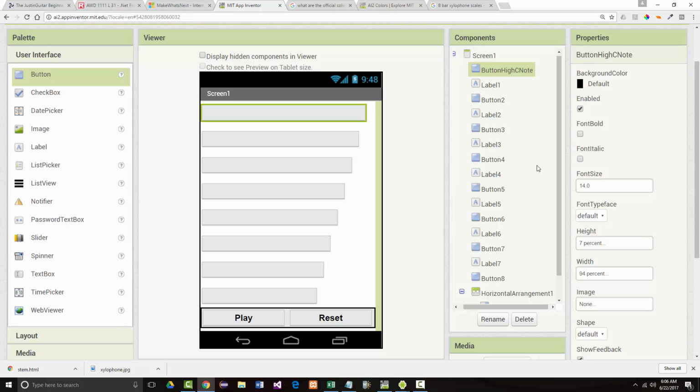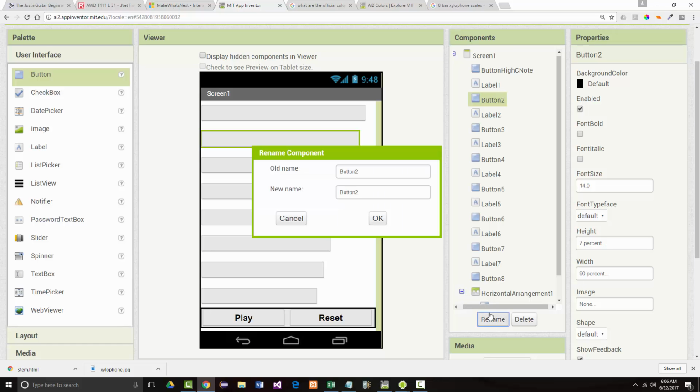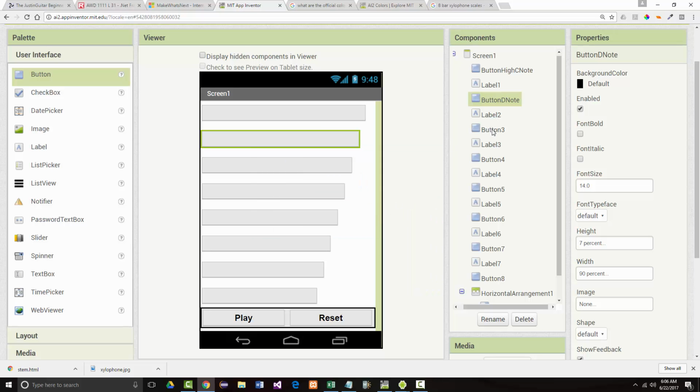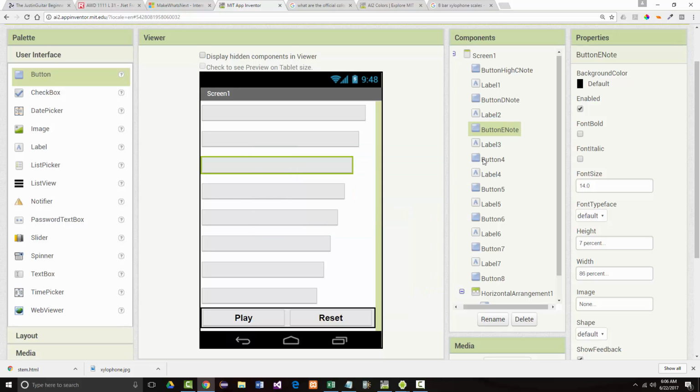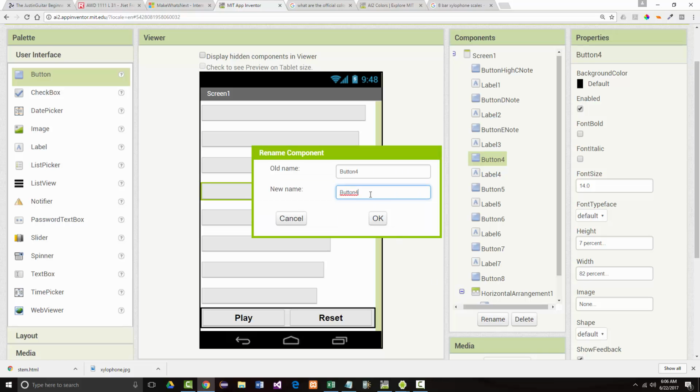My next button, that's the only D, so we're going to call this one button D note. The next one will be button E note. The next one will be button F note.